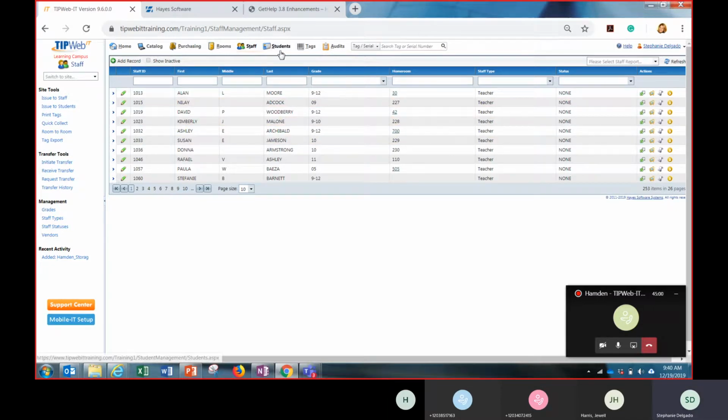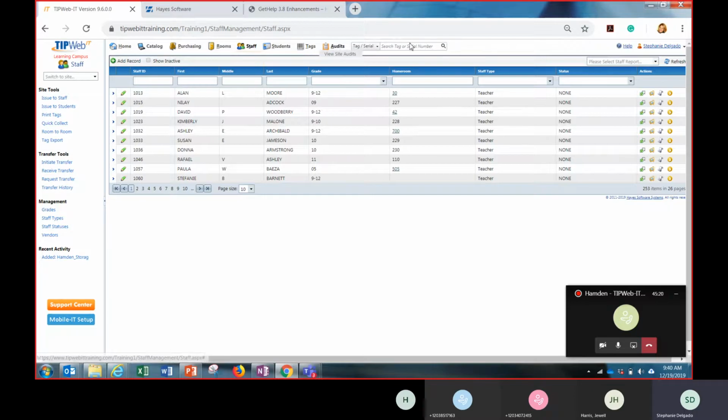All right, so I'm going to go ahead and skip over students. It really is going to be what we just have seen with staff. And then tags we'll circle back to here in a bit as well. What I'd like to do is go ahead and show you what a tag looks like, right? It's like, all right, Steph, you keep talking about these tags. Well, what does that mean? What does it look like?